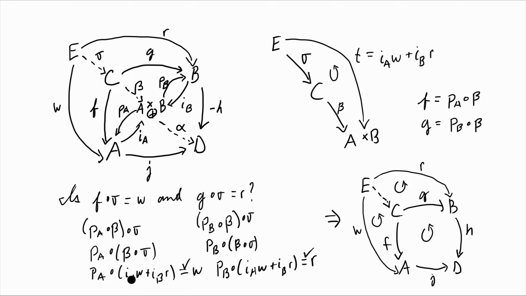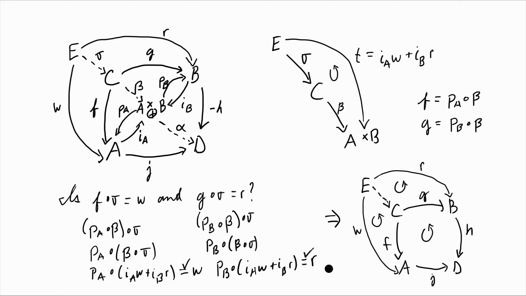pa of ia, so think ia and then pa, that's actually the identity map. That's how they're defined, using the universal property of the direct product and sum, so this part is the identity anyway. And that's also how you get the zeroing out, from how they are defined in terms of each other with universal properties. You get identity, zeroing out, and so you get W, and similarly here for R.